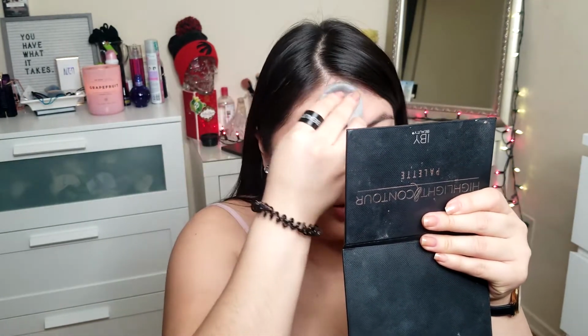It looks super smooth. And surprisingly, these two foundations have a pretty natural finish. The Healthy Foundation by Physicians is a little bit more dewy, but still not super dewy. But I would have expected this to apply foundation a little bit more matte, and I feel like it still looks really nice and healthy. You guys can see a nice amount of glow, and that's good. I do have a couple of red spots here. I feel like you can get really nice coverage with this because it's applying it onto your skin. It's not really sucking up the product.